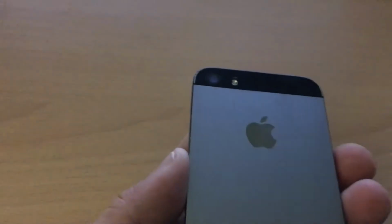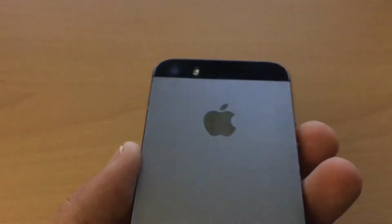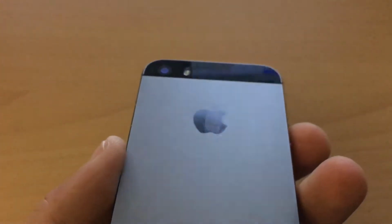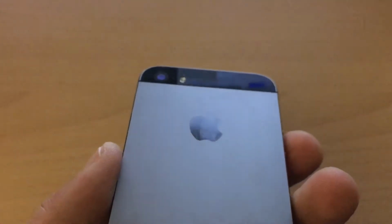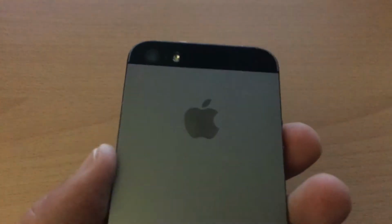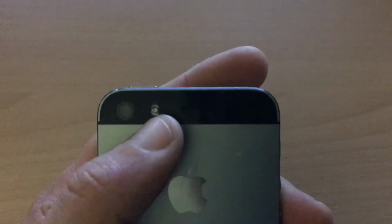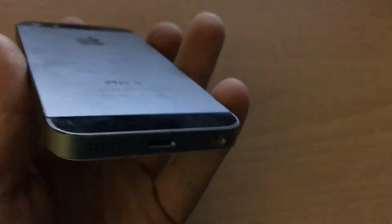So let me turn this phone around. As you can see on the flash there, I hope you can see it if my camera decides to focus. It's actually an iPhone 5s flash unit, the True Tone one, but this one has just one LED in it, so it is an iPhone 5.